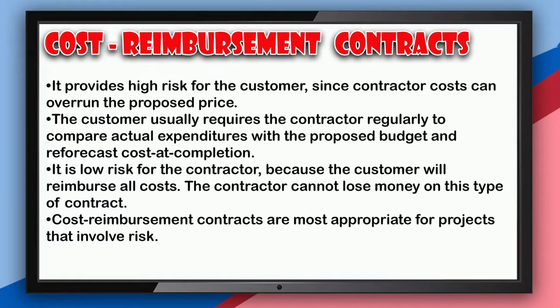In cost reimbursement contracts, the customer usually requires that throughout the project, the contractor regularly compare actual expenditures with the proposed budget and the forecast cost at completion. This type of contract is usually low risk for the contractor because the customer will reimburse all costs. The contractor cannot lose money on this type of contract. This is very beautiful. Cost reimbursement contracts are most appropriate for projects that involve risk.